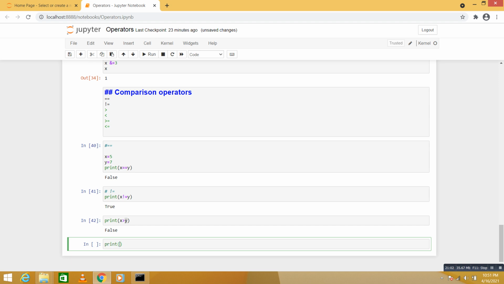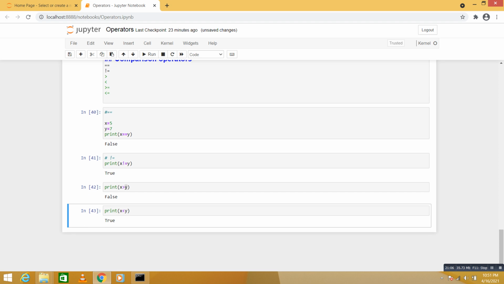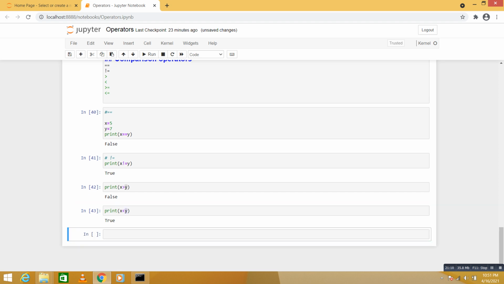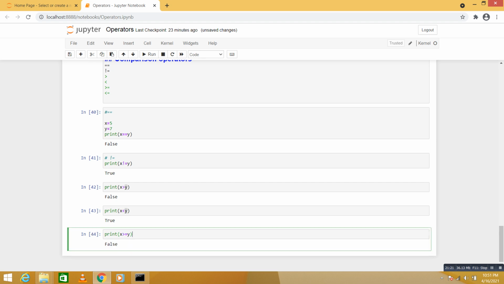Next we are going to say greater than equal to. x is greater than equal to y, false, correct. And x is less than equal to y, yes, it's true.